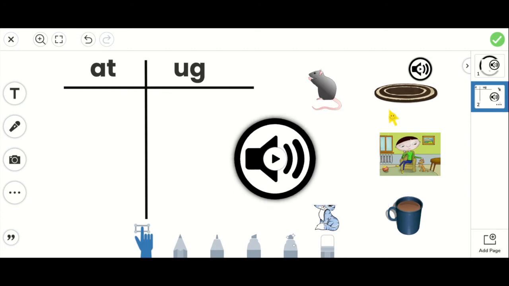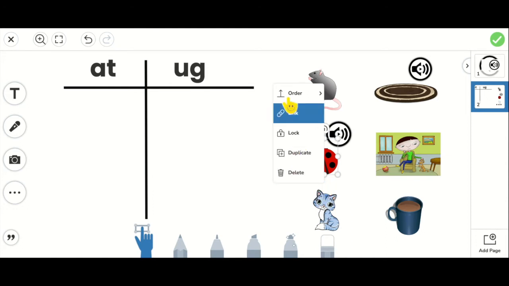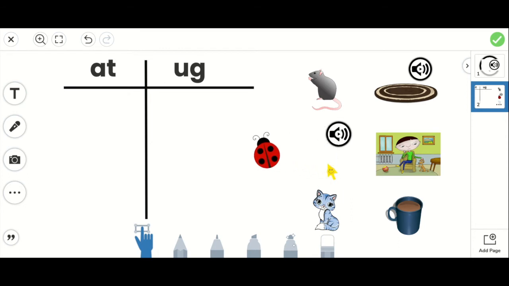Notice that it does have the white background on it. And when I put that up next to that, it can cover it. So I can click on the bug and click the three dots in order and bring it to the front so that it covers up that. But also notice that when I move that bug, the other icon doesn't go with it. And Seesaw doesn't yet allow you to group objects together.